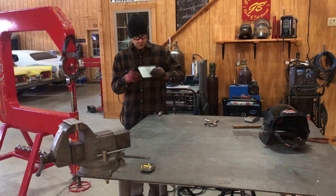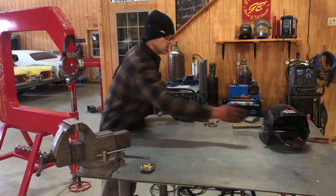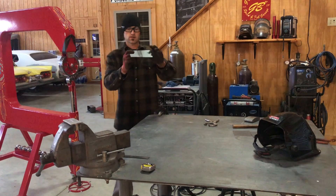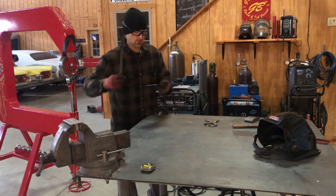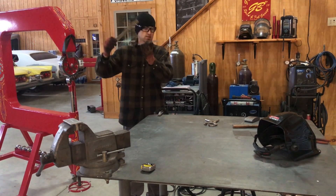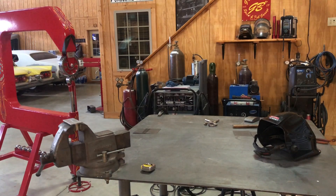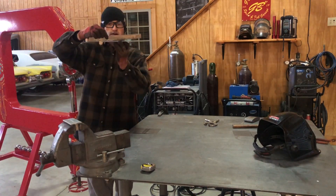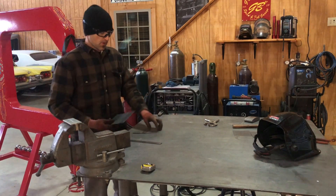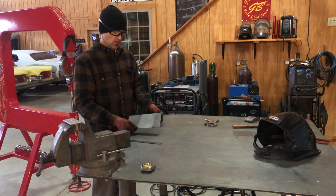Comparing this one to the original from when I did the hammer and dolly video — this one here makes it a little bit easier. You can see it's pretty flat; I've got a little bit of a high spot but I can blend that. The original one right here has a low spot, pretty low over in this area. On both of these we can fix those — I could even fix the original one in the English wheel, because if you just wheel it flat it's going to stretch it out and continue the panel.